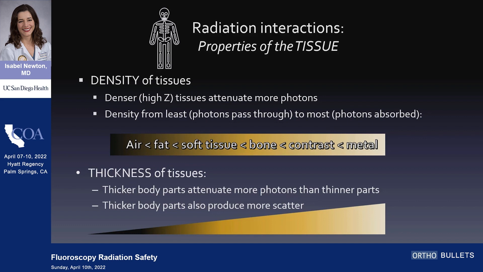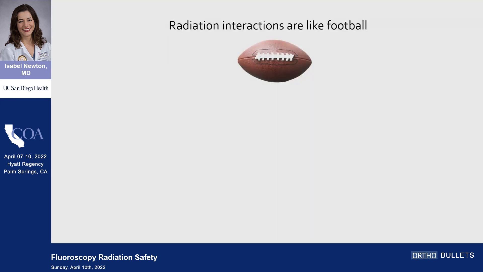The differential arrival of photons is dictated by the density of the tissues. Something with a high atomic number or high Z is going to block more photons. The least dense is air and the highest density is metal. Then there's the thickness of tissues — if you have a really obese patient and you're operating on their hip, you're going to have to drive a whole lot more photons in to see them than if you have a very thin patient and you're looking at their hand. Bigger or thicker tissues also produce more scatter, so you're going to get more radiation to yourself.